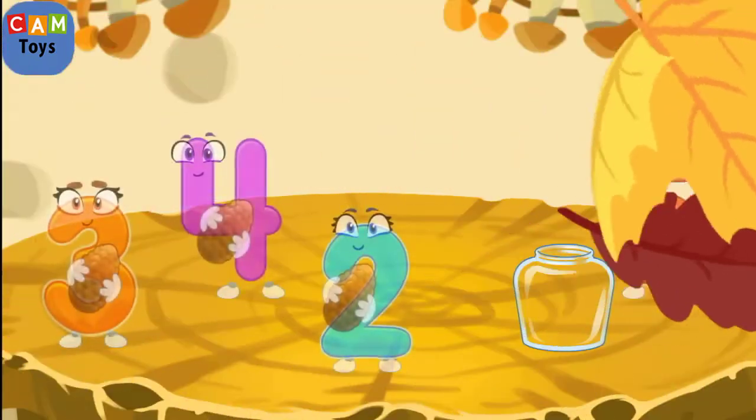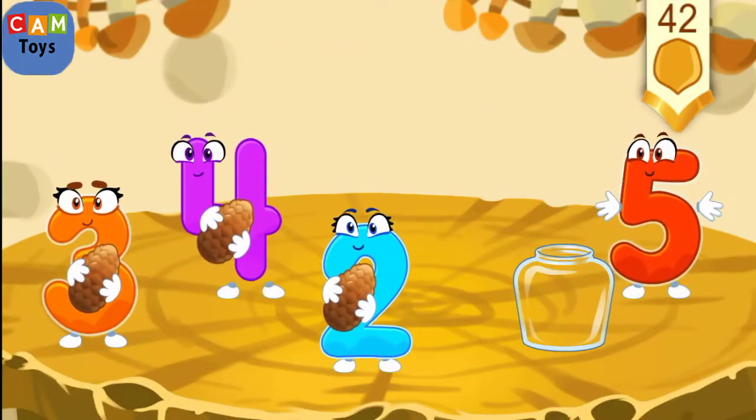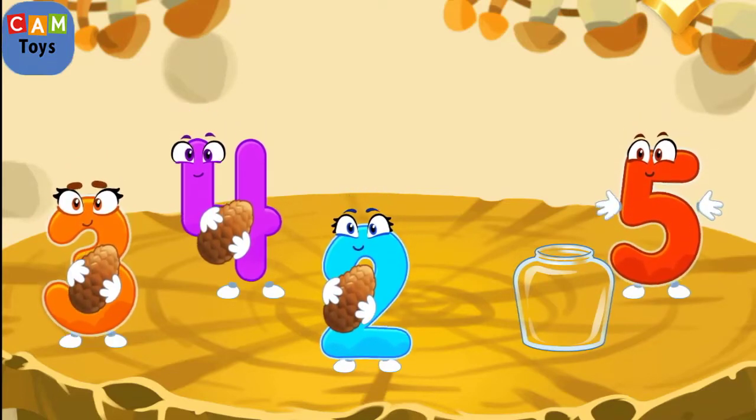The squirrel has picked cones. We need to extract the seeds and pour them into jars for the winter. To get 5 seeds, the cone with 2 seeds and the cone with 3 seeds pour their seeds into a jar on the shelf.